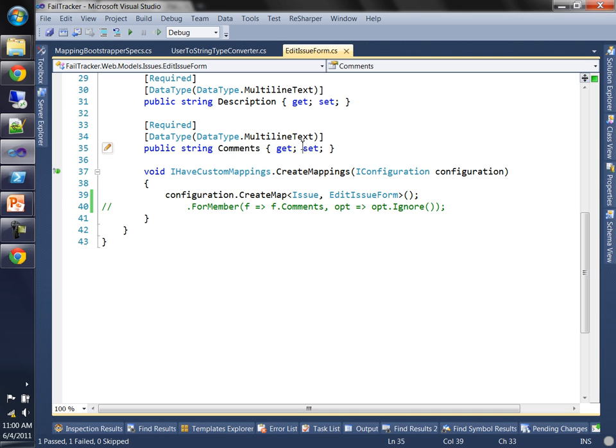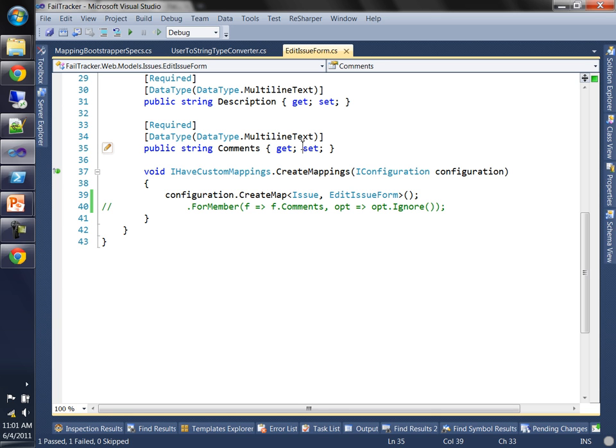Yes, if there's not a corresponding back-end property on the back end, you're just having fun with your users maybe. Yeah, so actually this is mapped to the domain, it's just not mapped to the issue type. So what happens is this edit issue form, we're going to populate it with our existing issue. So we're going to map in the properties from that, display it on a form. We're going to have that comments box on there. The user's got to enter some comments for why they're making that edit.